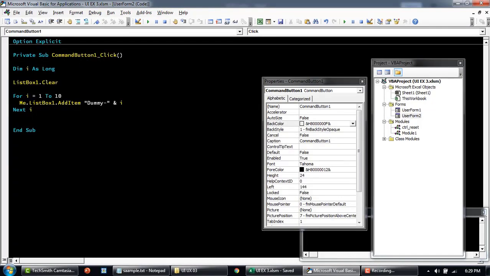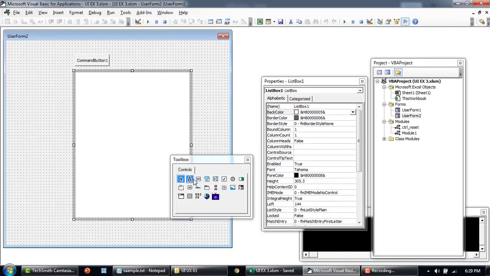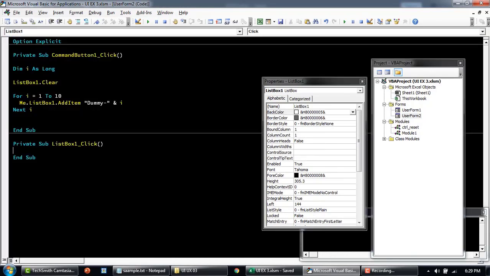And let's say that you have to return the value of what was selected. So let's quickly check that as well, because you might want to pull what was selected by the user. Let's say that I have a box here. This is an example, a text box, and whenever the user clicks on this list box item, we want to return it into text box 1.